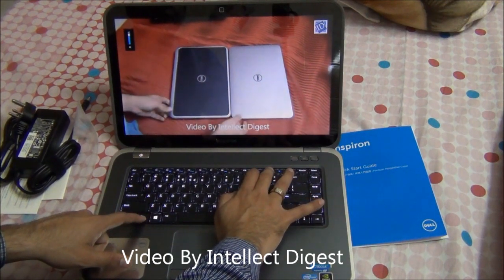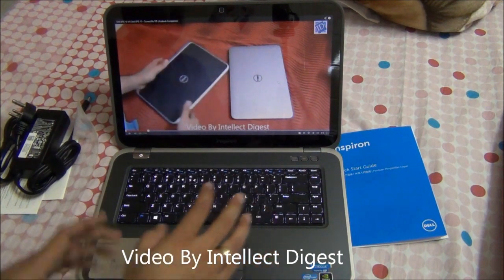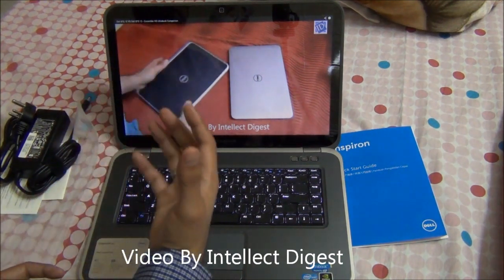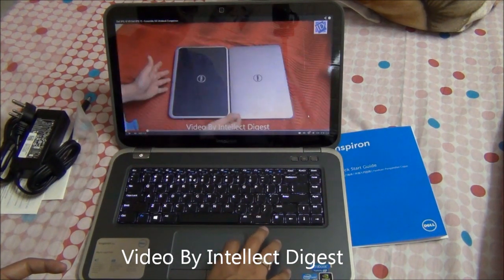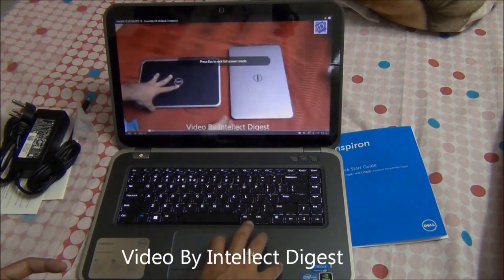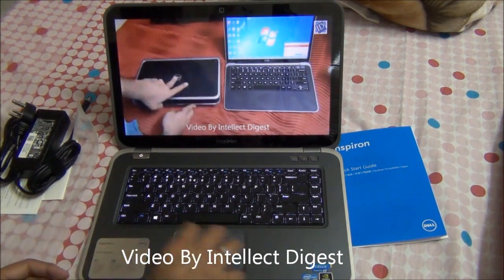While both are Ultrabook series powered by 3rd generation Core i5 and i7 processors. I have set it to the maximum volume so that you can get a hang of how the volume levels come out to be. So the display resolution looks quite good. In fact, it's not looking too good because of the lower resolution settings. Let me put it to high definition, and here you can see the video looks much more crisp now. They come with high definition displays, so on the first look you will find more similarities than differences.